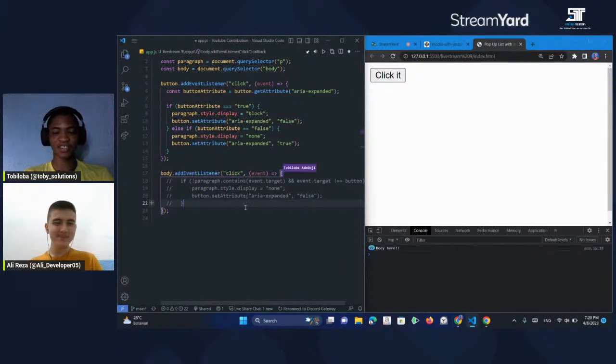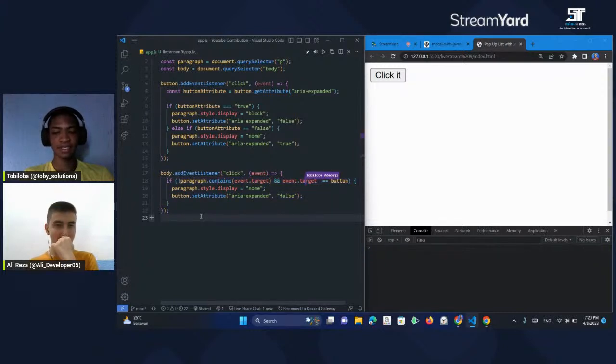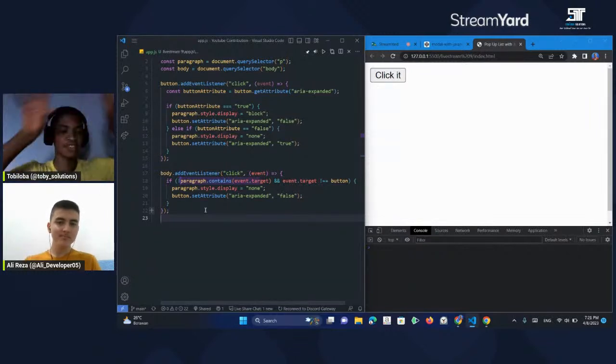So that means our logic here should probably work, because we're saying if the paragraph is not where the event is currently occurring, that's what this first part means. And we're not clicking on the button, that's what this event target means. The event target is not the button, and the paragraph is not where the event is happening. That is, we are clicking on a place that is not the button, and we are not clicking on the paragraph. So anywhere besides those two parts that you click on, we want the paragraph to disappear. That's basically what this logic is doing. So if I test it out now.